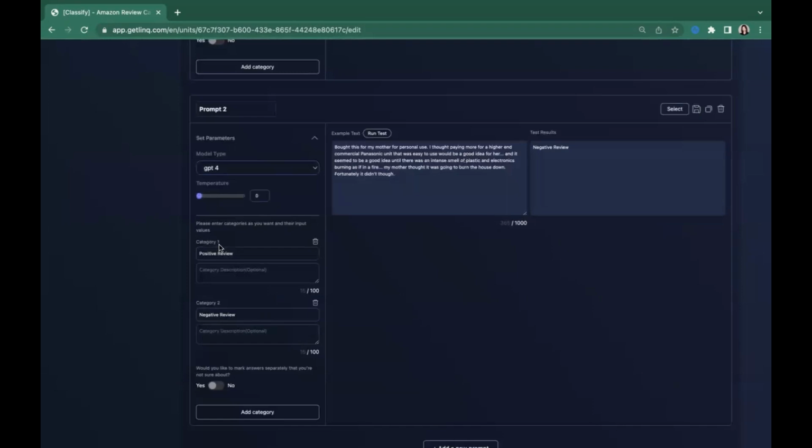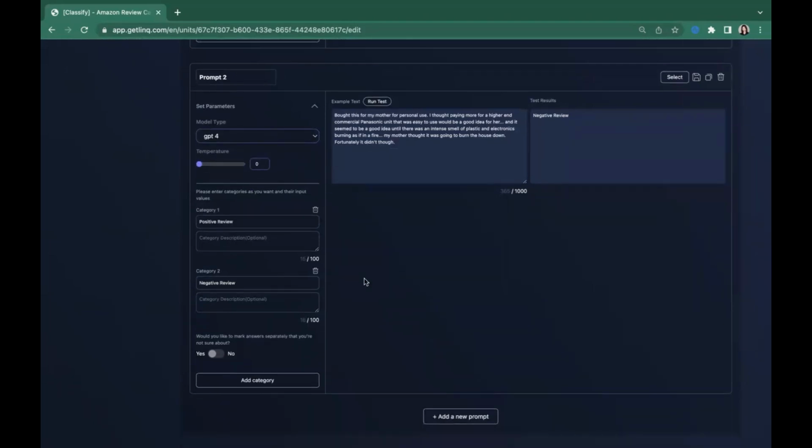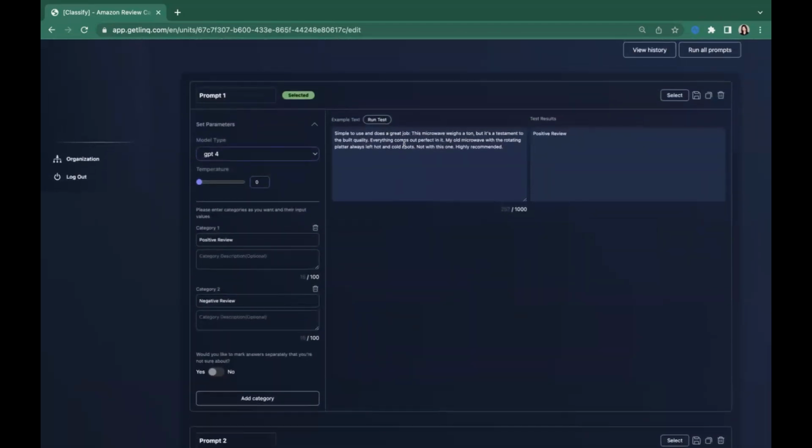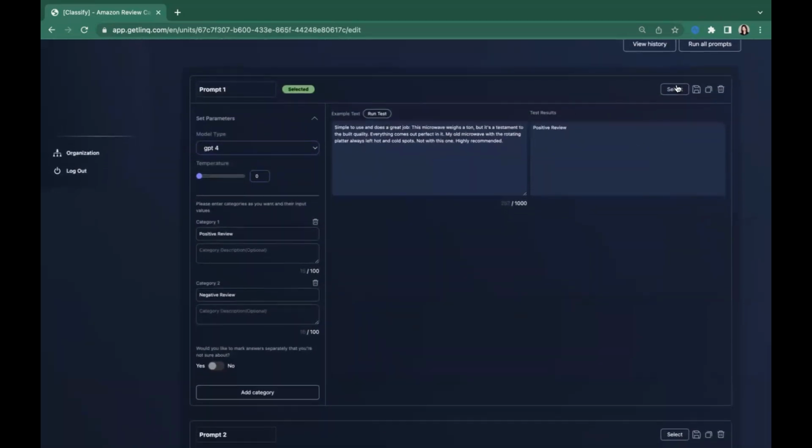And if you want to change around the settings a little bit every single time, you can do the same. Once you go through and test as many different types of settings and examples as you want, and you find that ideal setting you want to use in your final GPT, all you have to do is choose select.